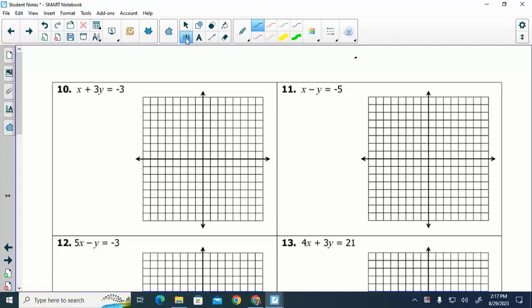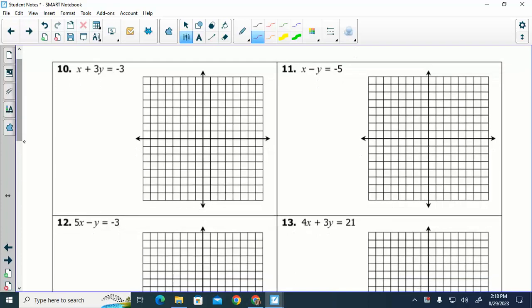So the difference on today's problem, we are still graphing, but yesterday they were so easy to graph because it was y equals mx plus b form. And we looked at it and we knew the slope and the y-intercept. Today, do you guys remember what we called this form? Ax plus by equals c? Standard form. And in standard form, it's not quite as obvious. So make sure you put away anything else that might be distracting you right now. I want everybody paying attention.